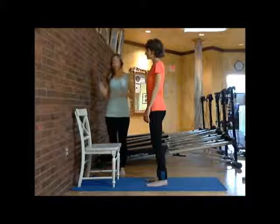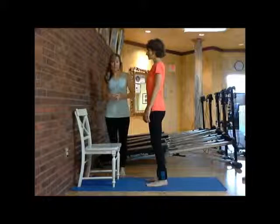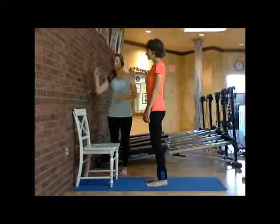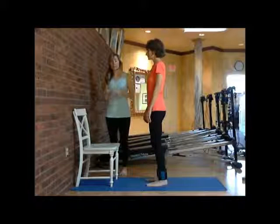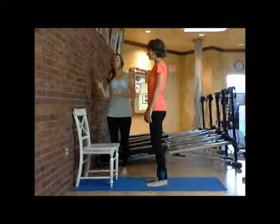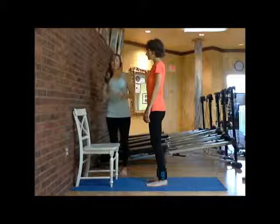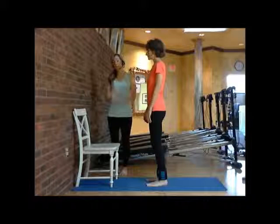For this next routine we're going to be using the chair against the wall. You're still going to get that same dynamic effect as you would with your hands on the wall, only we're really putting that chair right up against the wall and creating that stabilization we're looking for. This is a great workout because you're going to be toning your hips and your shoulders, really getting your eyes to focus in a sense of an aerobic workout. It's a whole complete package here — you're going to love this combination.